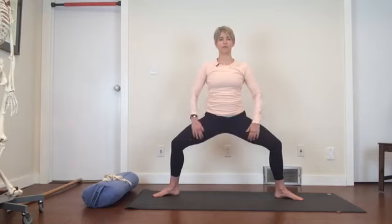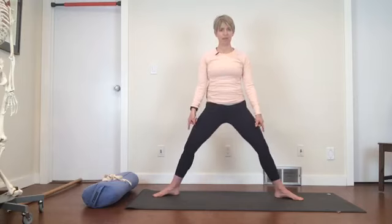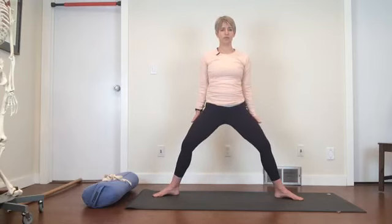Super easy here. Take the hands to the outside of the thighs. Press those thighs into the hands. It's always interesting to feel the orientation on the feet when we do that. So come back up again. Take the hands on the outsides of the thighs again.